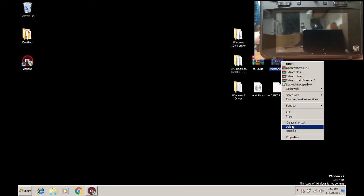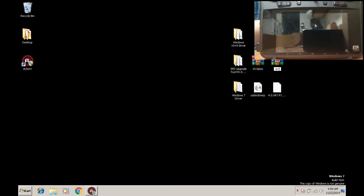Renaming these to make these a little easier. Okay. So now you have your remote battery plugged in, the remote off, and the remote unplugged from the computer. All you want is your battery plugged in and the remote off. You do not want a cable going from your ST10 to your computer as of right now. Next, we are going to open up the SPD upgrade tool.